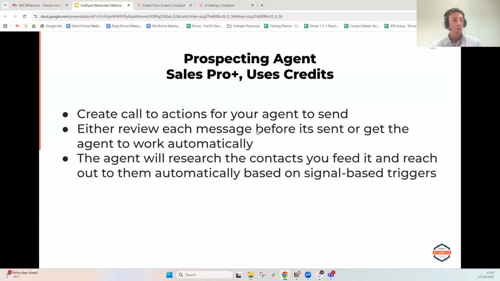I just started using it this week. Is it working well so far? Yeah, working well. I've taken the approach initially, just because I haven't really used it before, of having that extra step with me, so I will check every email that is being prospected. But you can do it via lists. If you've got a list, you can feed in entire lists, but you can also automate the enrollment.